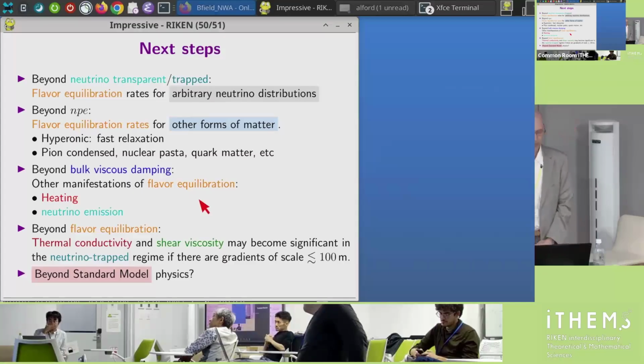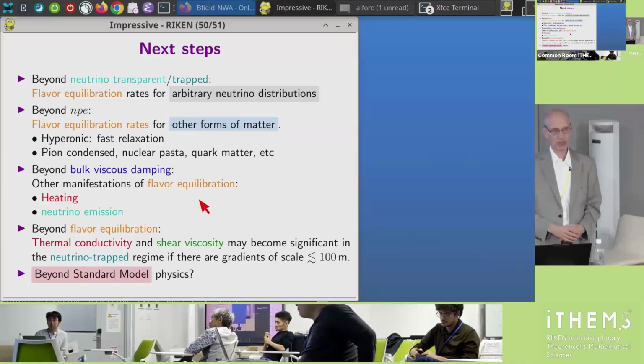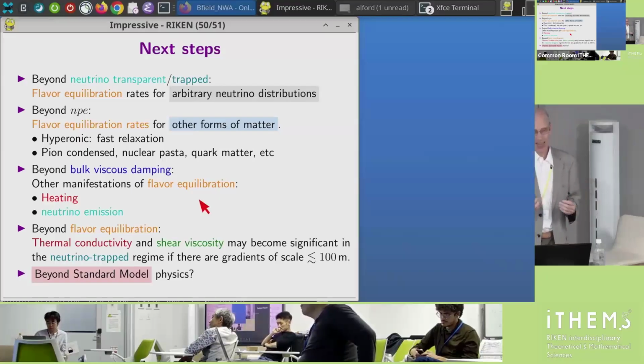Right. So the equation of state, the strong interaction properties come in various ways, as you said. One of them is that incompressibility that came into the calculation of the damping time, but also even when we're calculating at the very beginning that proton fraction relaxation rate, that rate depends on the energy momentum relations, dispersion relations of the in medium proton and neutron. And as you said, the in medium proton and neutron have effective masses that may be very different from their vacuum masses. And so that's one of the ingredients in our calculation.